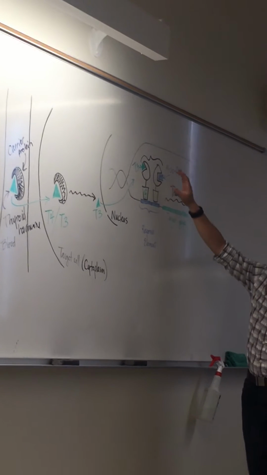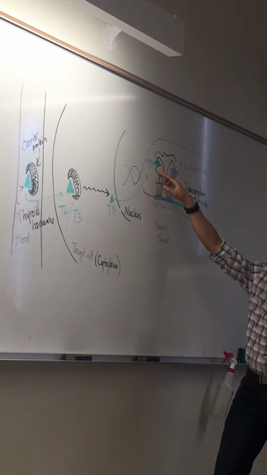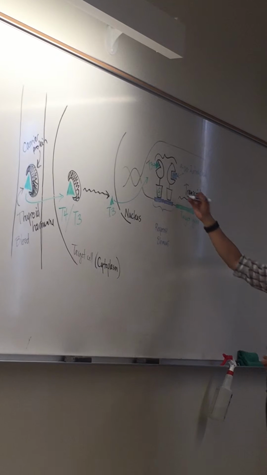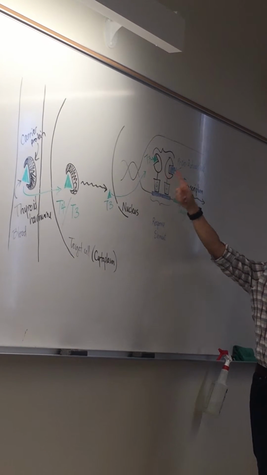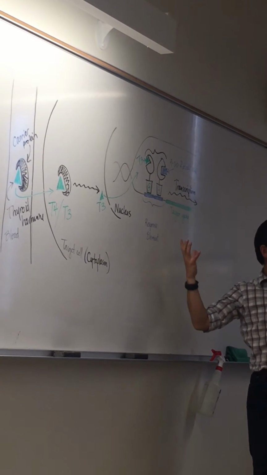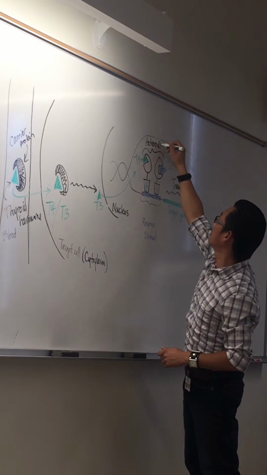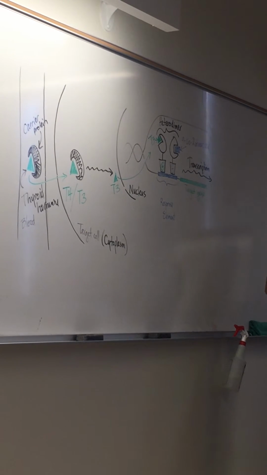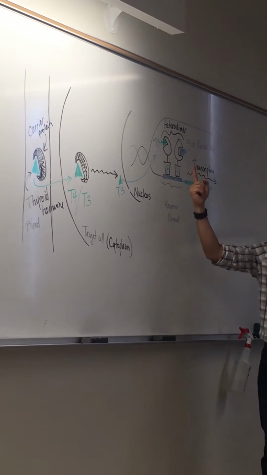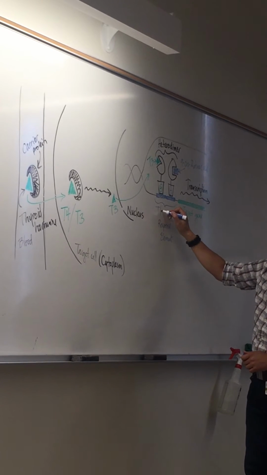So once the 9-cis-retinoic acid binds to its appropriate ligand binding site, and the T3 binds to its appropriate ligand binding site, these two will be activated. But because it's two different ligands activating two different receptor complexes, they essentially form a heterodimer. Now remember, the steroid hormone forms a homodimer because it takes two of the same type of steroid hormone to activate this transcription factor. And this site right here that they bind to, this is called the thyroid response element.